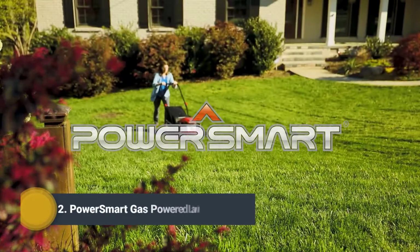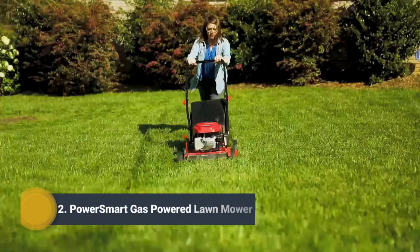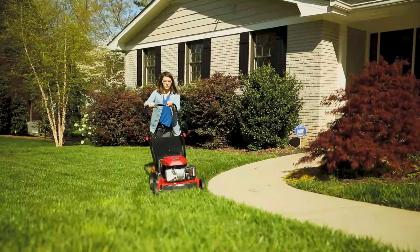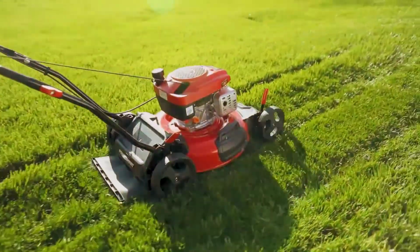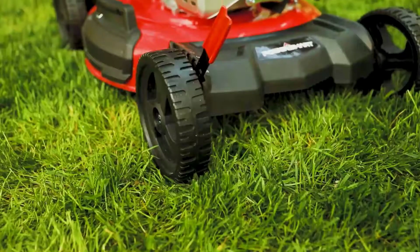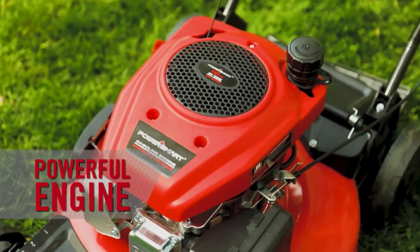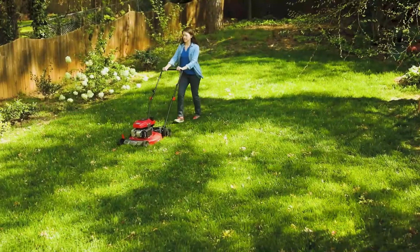Take charge of your lawn with this 21-inch lawnmower from PowerSmart. It has more features for a better value than the competitors, so you're in control. Available as a 2-in-1 or 3-in-1 lawnmower. Choose if you want mulching and side discharging, or the 3-in-1 model that adds bagging capabilities. Either way, with easy start mowers that have more powerful engines than competitors at similar price points, these models get the job done with ease.